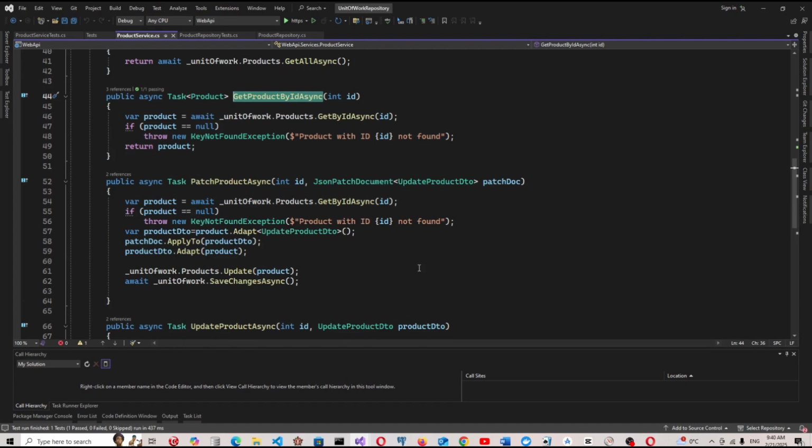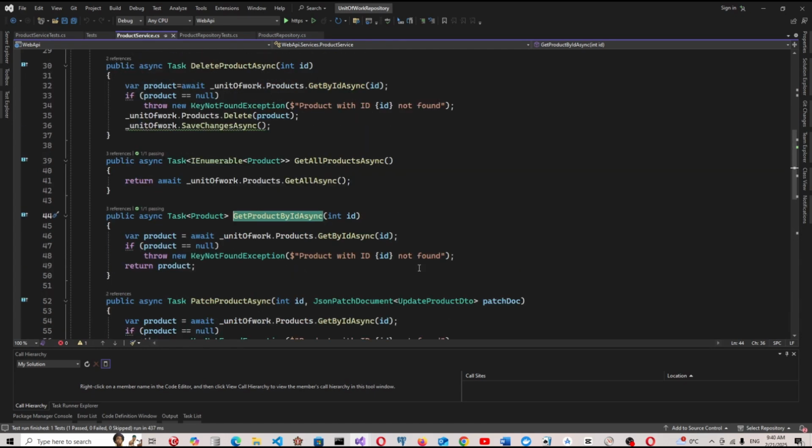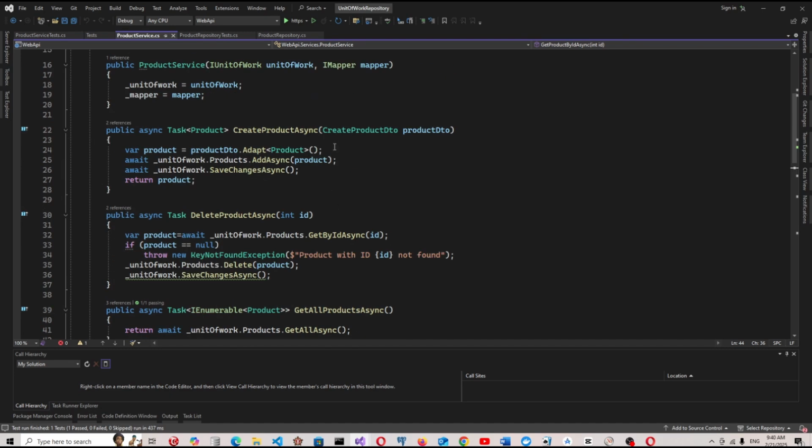Create, update, patch, delete. Create. Okay, great.